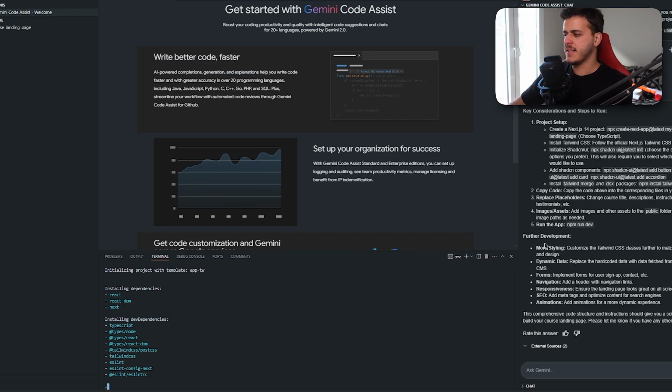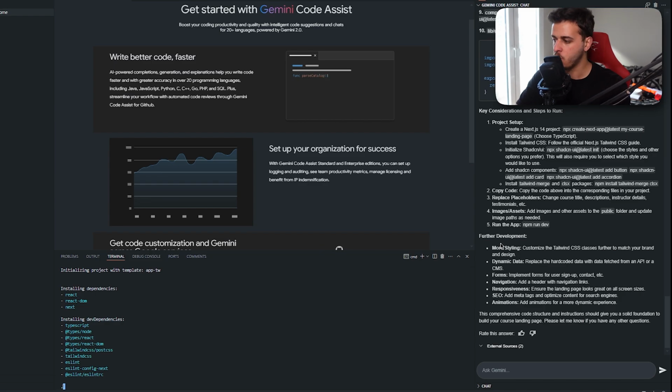It also gives us a list of future developments, future things that you can do to improve everything. I will try setting up this website first, and then ask it to perform these steps to improve our page according to the further development suggestions it has given over here. So we're going to find out how good this is or how bad.